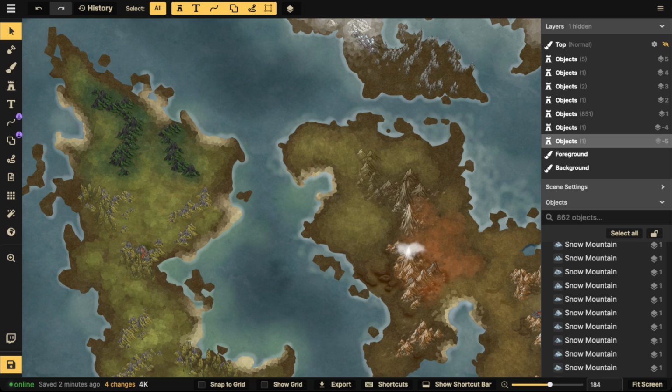Go onto a world map of the Earth, and you'll notice that rivers are barely even noticeable on a map, right? Because it's just at that scale you wouldn't be able to see them. So that's the beauty of a fantasy world map, is that you can show the river. You can break off scale just a little bit. Obviously not too much. I don't want a river that looks so massive that it's out of place, right? But I also want the rivers to be big enough to where I can actually see them on the map.